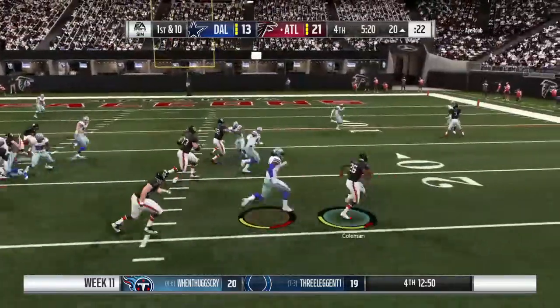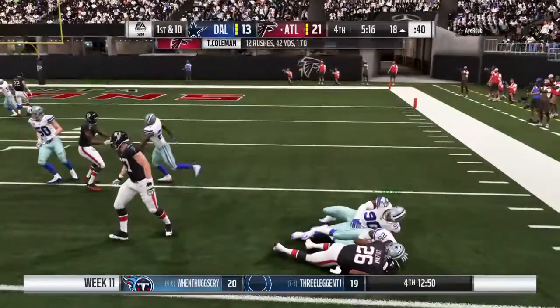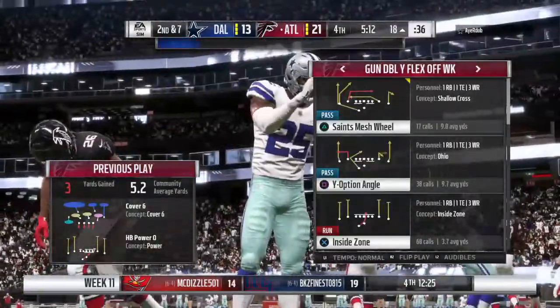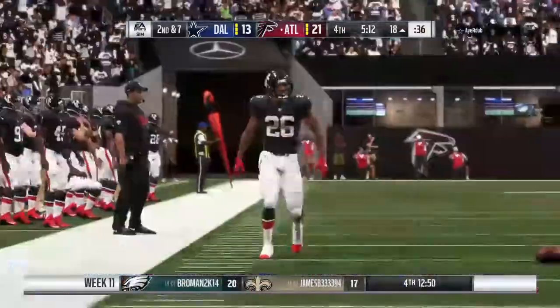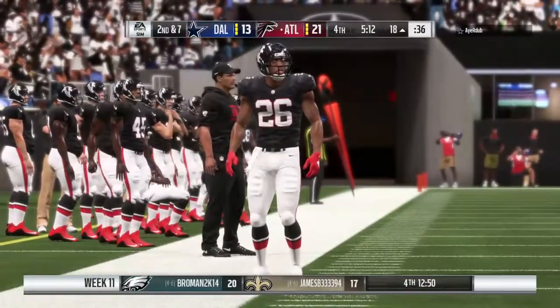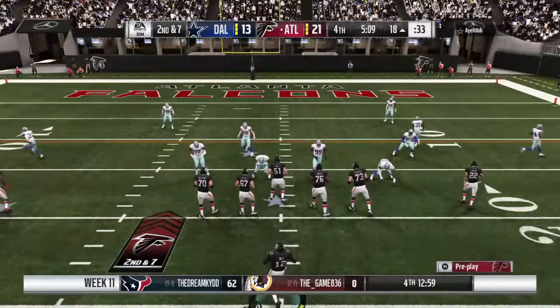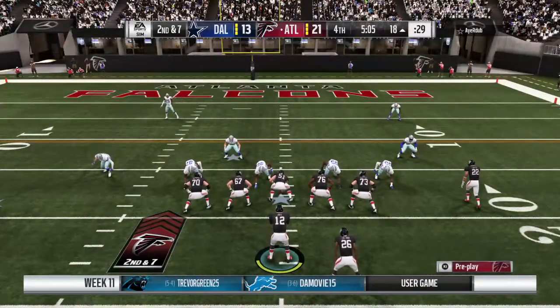They'll run it now out of the gun. And he'll take this inside the 20 and down to the 18. A gain of 3, second down. The 4th quarter here, they've got the lead. They want to keep it on the ground. That's what they're doing. Smart football. Keep the clock grinding. Keep it going. But you got to figure now, they're going to see more people stacked up at the line of scrimmage as they try and bleed it out.